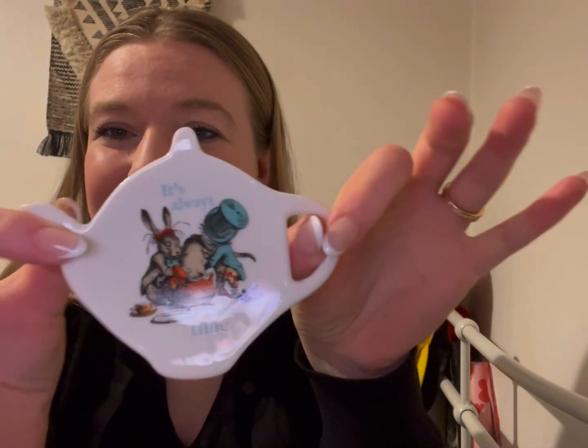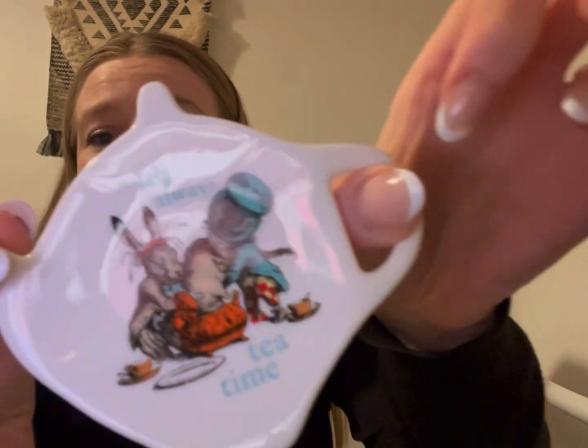The theme of the box, drumroll, is Alice in Wonderland. Alice in Wonderland is my absolute favourite Disney. I absolutely love the book and I really love the old illustrated drawings of the characters, which is what these are. So I am just in love. I could cry. So this is like a little tea bag holder, and it says it's always tea time, and it has the Mad Hatter with the rabbit.